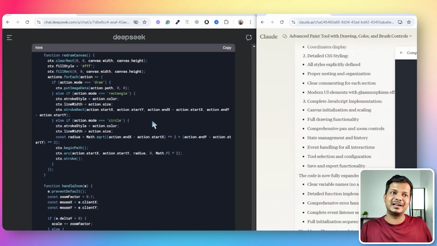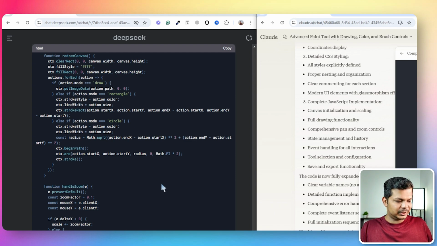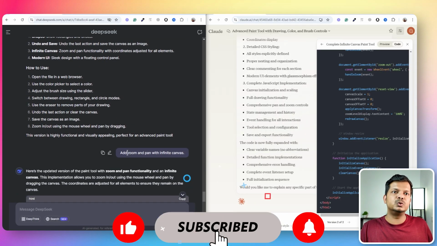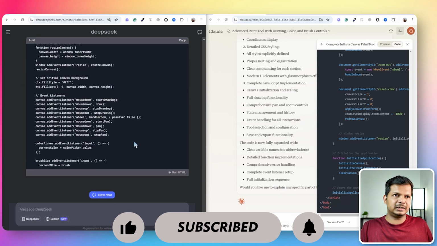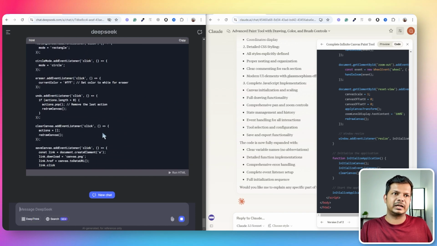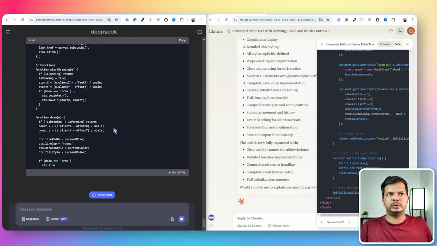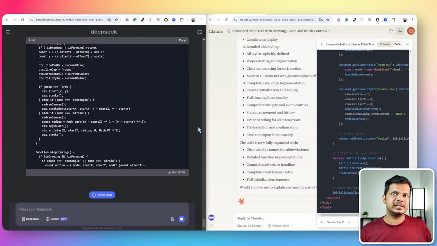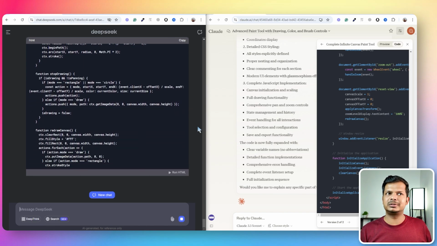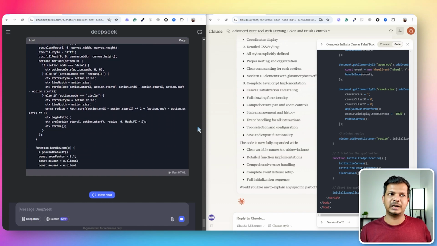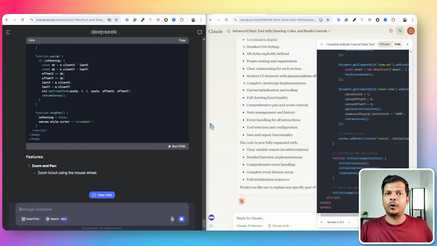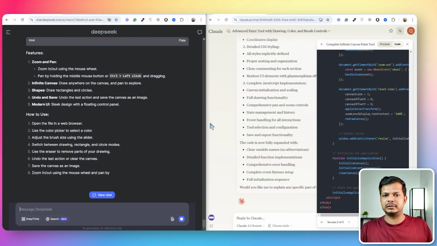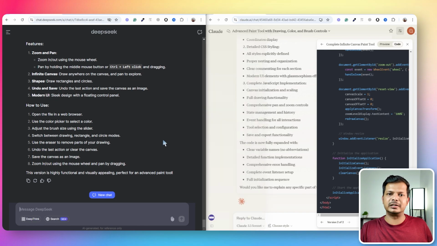But before that, we need to add the zoom features in DeepSeek. So what I've done here is I've asked DeepSeek to add zoom and pan with infinite canvas because it didn't do that earlier. Let's see if it can do that, then go back to Claude and see what Claude can do. But you can already see how much better Claude is when it comes to coding, and I don't think anytime soon we're seeing some other LLM doing a better job than Claude. Claude Sonnet 3.5 is still unbeatable, although everyone is talking about this is better and that, but this is a very clear example that Claude really stands out. It's just better.